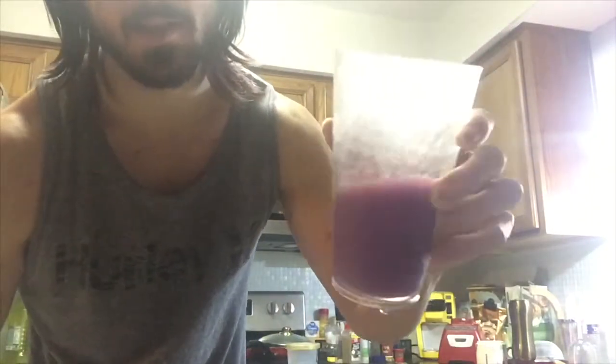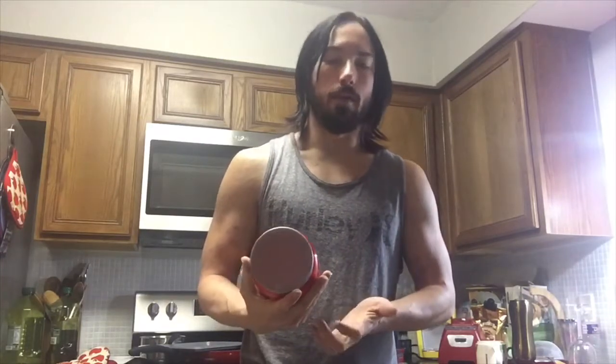The thing about NL Explode is every flavor they make tastes like soda. You get a nice, frothy, fizzy, carbonated drink — nice and saturated, very fizzy. It pretty much tastes exactly like grape Fanta. Mixes very well; there's usually a little bit of foam at the bottom. But overall, I'd say it's a very, very pleasant tasting pre-workout. There are a lot of bad tasting pre-workouts out there, but BSN's flavor is usually amazing — for their proteins, for their pre-workouts, for everything they do. Flavor is always one of their top priorities.